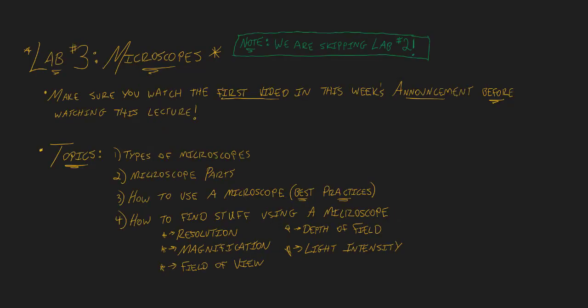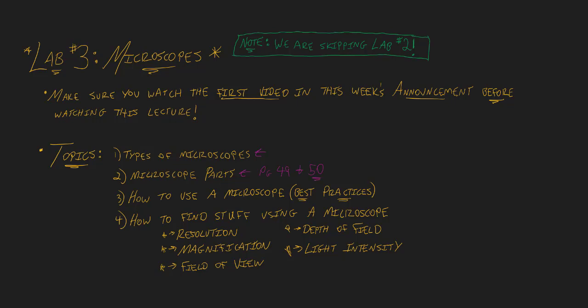All right, those are the major ideas that I wanted to go over in lecture this week. Now, just to review, there are other things that you're responsible for knowing for the quiz that I didn't go over in this lecture. Things like the different types of microscopes, the different parts of the microscope plus their functions. You can find these on pages 49 and 50 in the lab manual. The functions of the different parts, the jobs they do, is found on page 50.